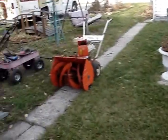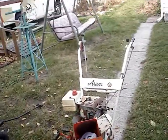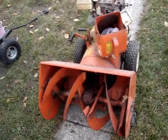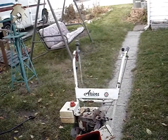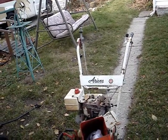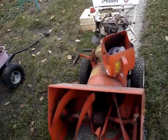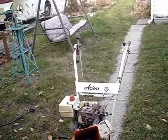And this thing has been sitting underneath a tarp all summertime. In springtime, I got it from an Arab guy. He was throwing it out. I was riding my scooter when I saw it, and I told him, could he please put it back in the yard, and I'll pick it up later. And he was just like, yeah, sure. So I got the truck, and I picked it up. And he said the engine needed a new carburetor, and he didn't want to fool around with this one, so he bought a brand new snowblower. And it was sitting underneath a tarp all summer. I never really worked on it.